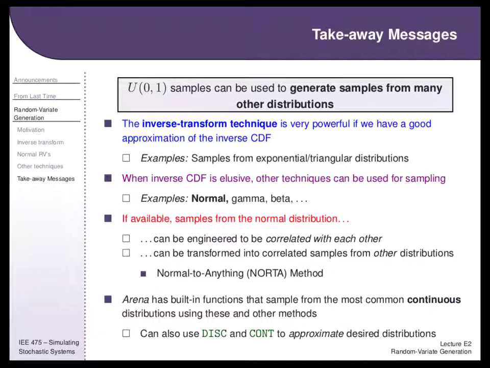And so there is a method called the normal to anything, or NORTA method, where you can take two correlated normals and turn them into two correlated anything elses. So that's where normal to anything comes from. And so in more advanced simulation methods, whereas we focus primarily on inverse transform, they use the inverse transform to build up to the NORTA. And then you use the NORTA for everything, because in those cases you might actually be forced to build those correlations. So these methods do also exist. But fortunately, Arena has done a lot of this work for us for the common ones. And if you have approximations of other distributions that Arena doesn't have, you've always got DISC and CONT that you can lean on.